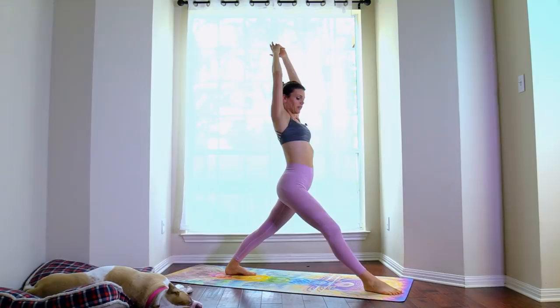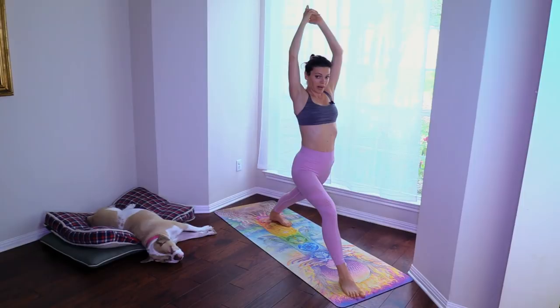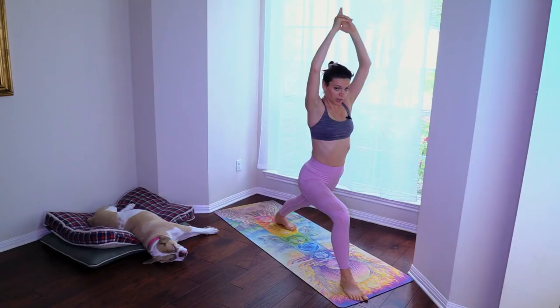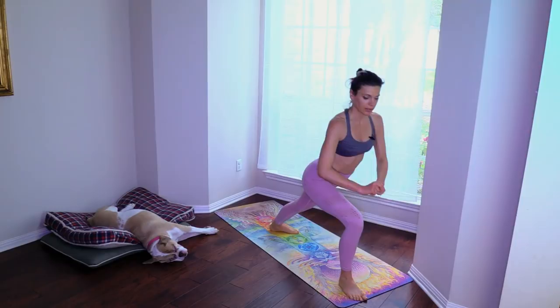You can straighten the knee and bend the knee a few times. Just feeling your hip alignment here, your leg alignment, your back leg alignment, feeling the pose. And here we're going to shift a little more of your weight onto the right leg and step your left leg out and back to warrior one.